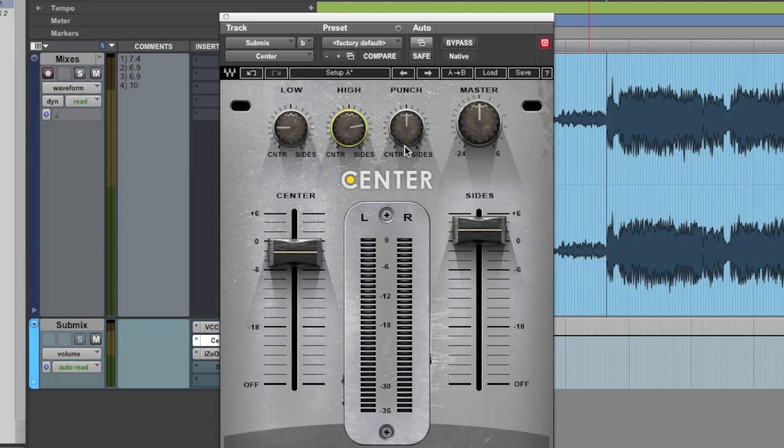And punch, not quite sure what that is or what frequencies they're saying that is, but you could attribute some of that to the center if you want. Not all the way, but a little bit, so that it affects maybe the percussive things in the middle. And we can take a listen to that.